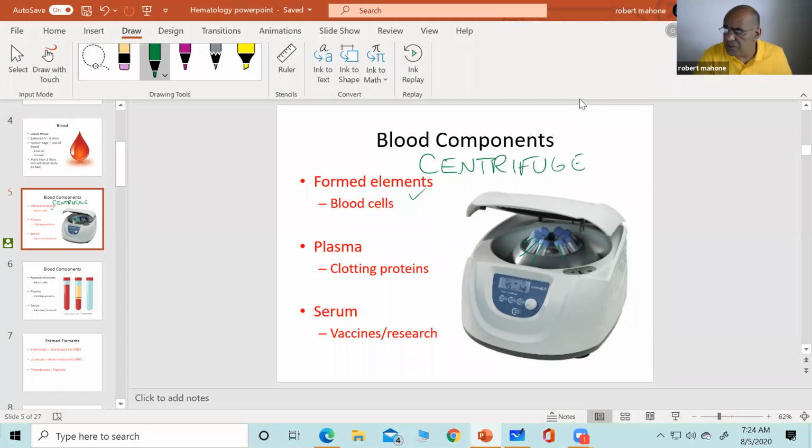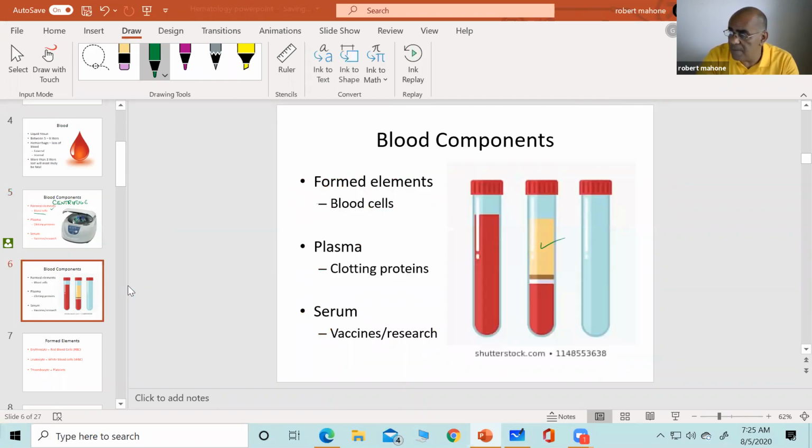So when you put a blood sample in a centrifuge, it applies centrifugal force to it. The heaviest things in that blood sample get pulled down to the bottom automatically. And the heaviest things in there are the blood cells. So when you put a blood sample in a centrifuge and spin it around, it's going to look like this when it comes out. That goes in, this comes out. All the heaviest stuff has been pulled to the bottom, and that's all your blood cells.